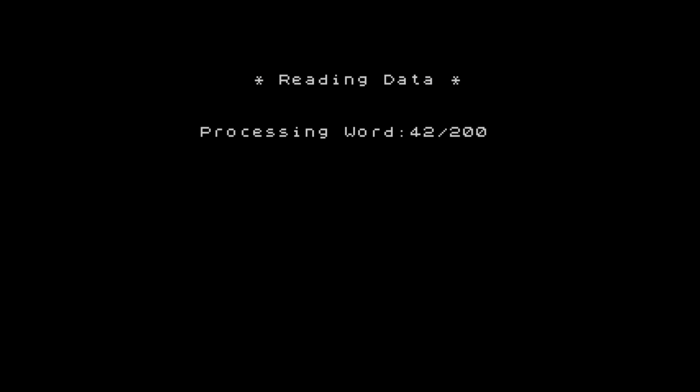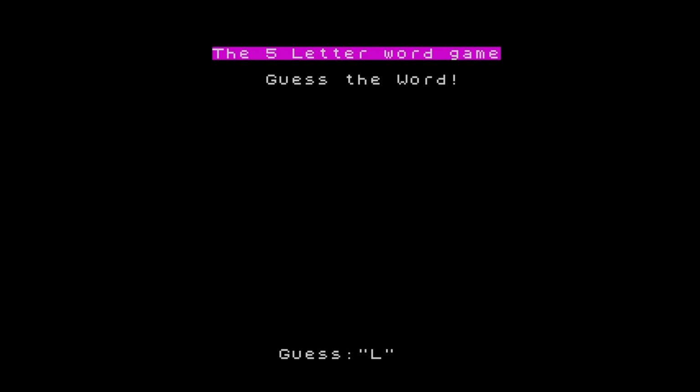This is a slightly abridged version. The full amount of words is around 2,300 and something. So this is a slightly modified version, which has only got 200 words, or it will only check 200 words in the list. I do have a couple of versions of it. This one is 922 words you can search. Then the full version is about 2,339, but for the sake of a video, and so I don't wait that long on starting up, this is the slightly simpler version.